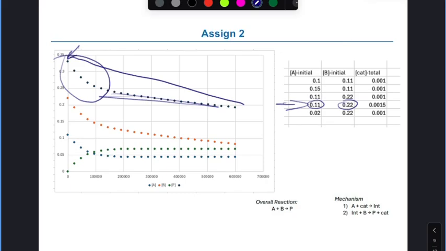The jump away is the fact that your A and B are combining into product. It's not 1 plus 1 to 2 product. It's both of them combining into the one. So your concentrations there are going to sum to less than initial. Yep. But then later on it's the decomposition.